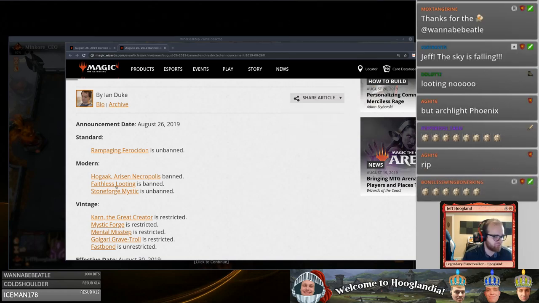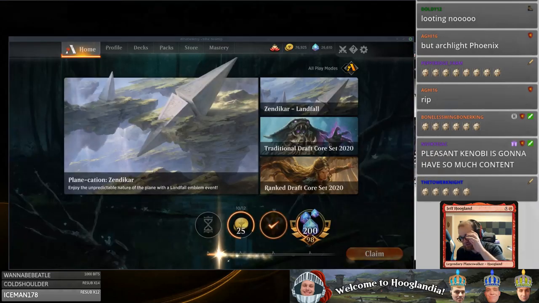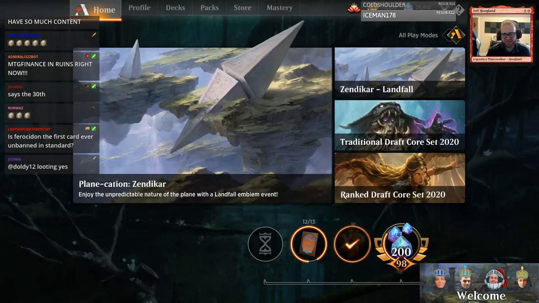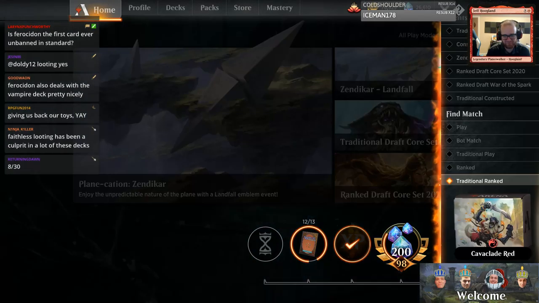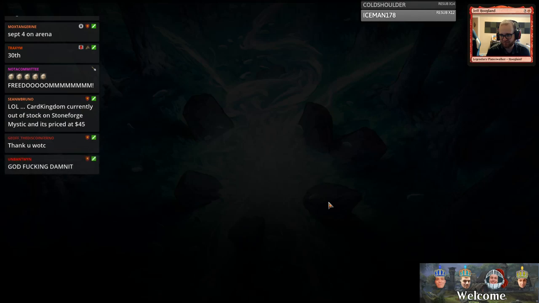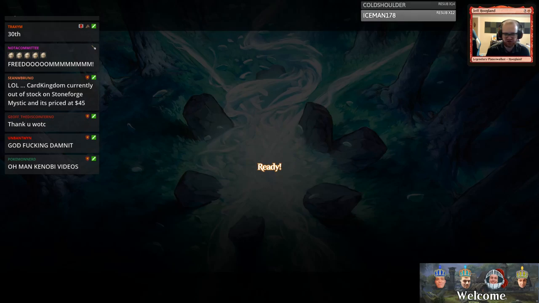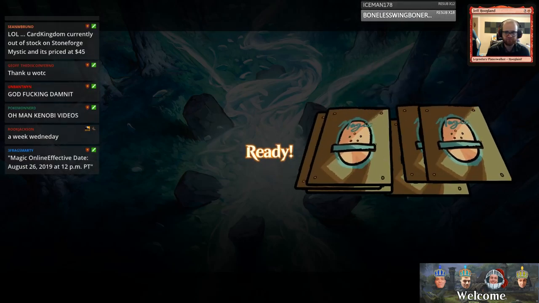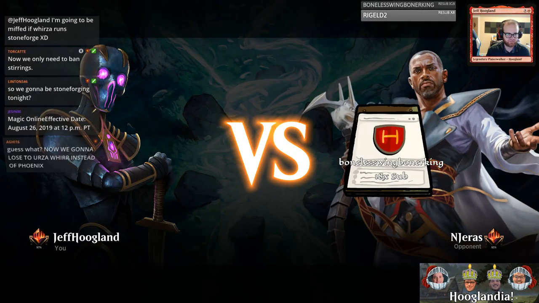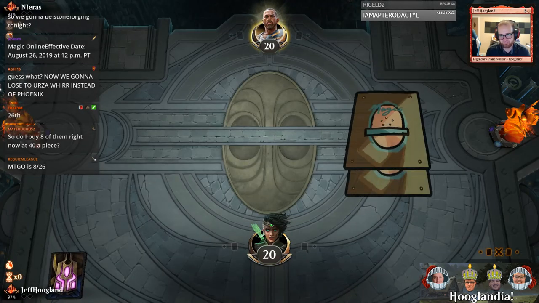How long do we have to wait for these updates to happen? MTG Finance is in Runes at the moment. I'd believe that. Is the effective date for Magic Online too? Now you're making me wonder. Magic Online effective date is today at 2 p.m.